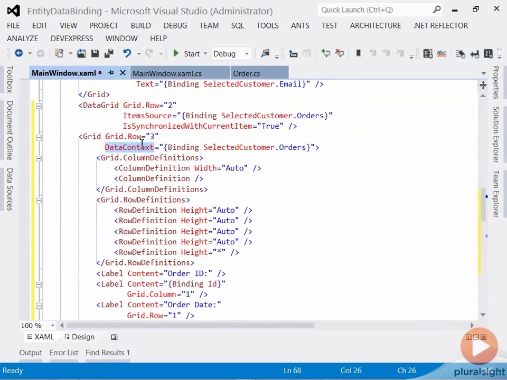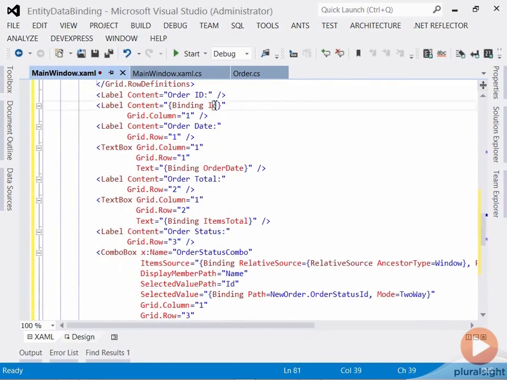So even though this data context is pointing through this binding and this ItemsSource is pointing through this binding, they end up pointing to the same collection view instance. So if I select an item in the data grid and it sets the current item, it's also implicitly setting the current item for the collection view that's going to be used for this grid.